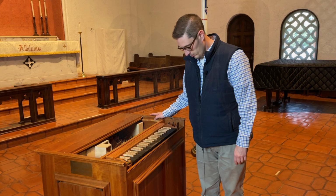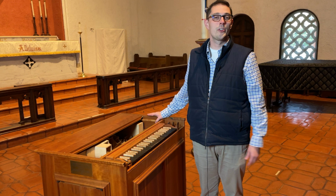This beautiful instrument is a gift of George DeMuse and his children, Allison and Christopher, in memory of his late wife, Carrie DeMuse.